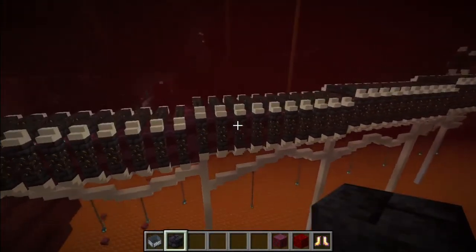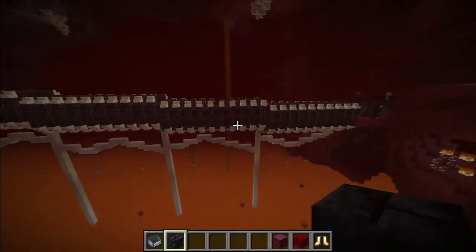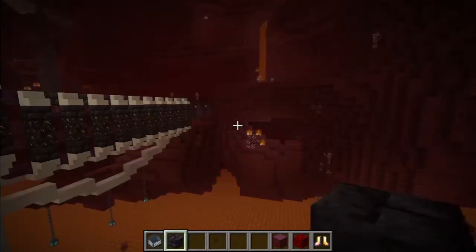But overall, I really like it. It kind of has a ribbed effect to it, which I think is really cool. And I think it would also look really good if you use the other type of wood too. Maybe did a mix of them, but I decided to go with the crimson for this build.